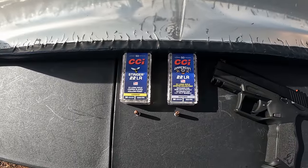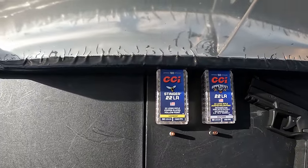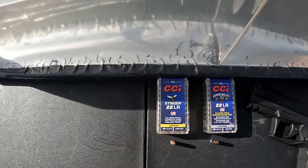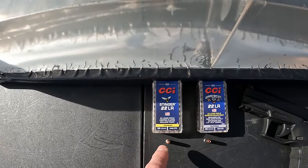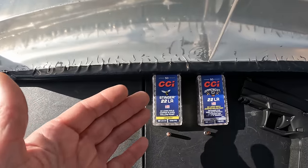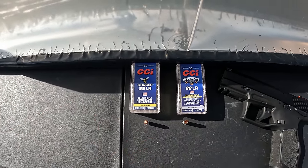This is optimized for defensive use out of shorter barrels — two and a half to four inch barrels. I've already tested this against a Champion Punch, so if y'all haven't seen that I'll leave a link, but let's just say it left some to be desired. What we're putting it up against this time is the CCI Stinger 22LR, 32 grain — same weight, but this is a copper plated hollow point. The box says 1640 feet per second, but that's out of a long, rifle-length barrel, so it's not optimized for shorter barrels.